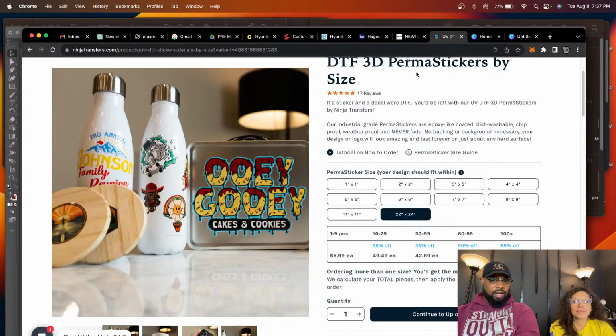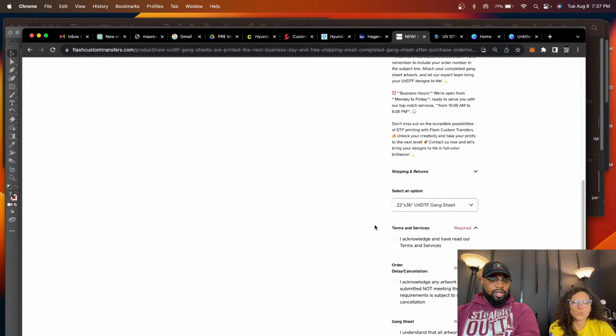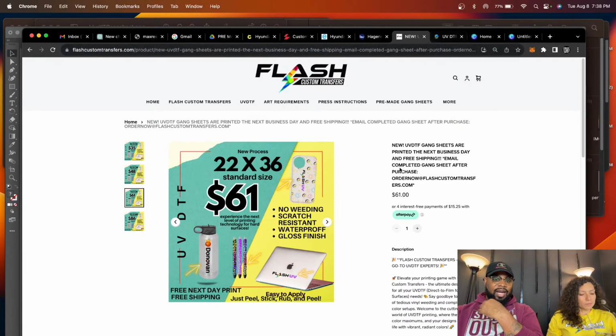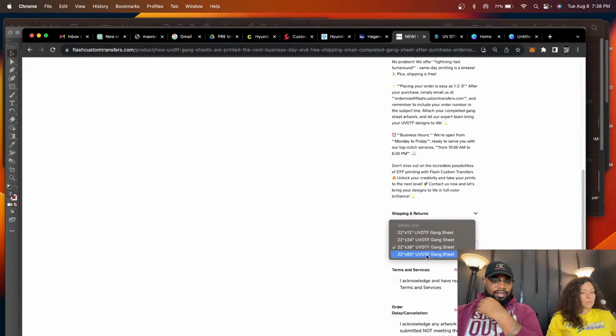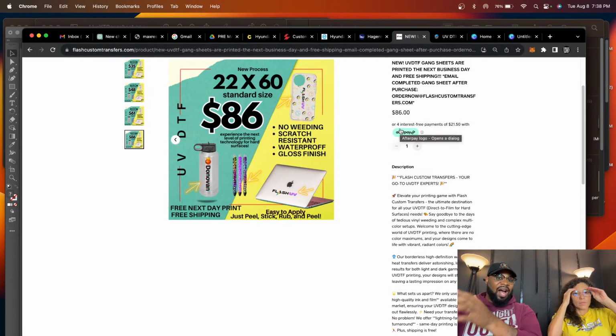And that's as big as they go. Our next one is 22 by 36 for $61. So you can get a bigger sheet shipped to you for free, printed and sent the next day, and it's still cheaper than one of their sheets, and you're not obligated to buy 1 through 9. We don't do that minimum stuff. And our big bodies, our 22 by 60s, are $86. That's a little more, but it's a 5-foot sheet.